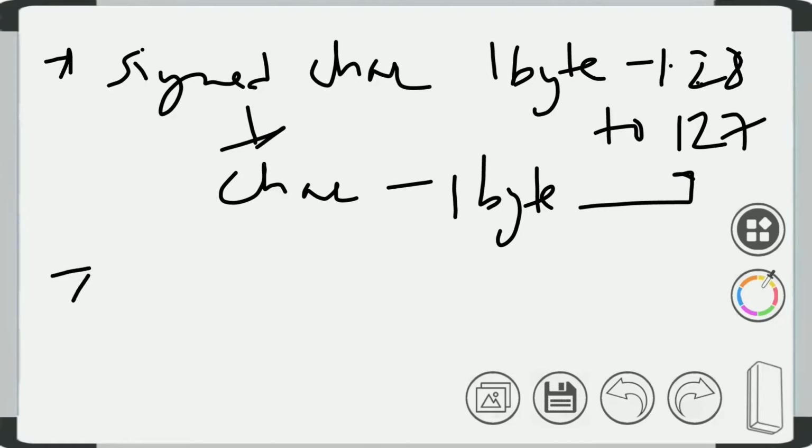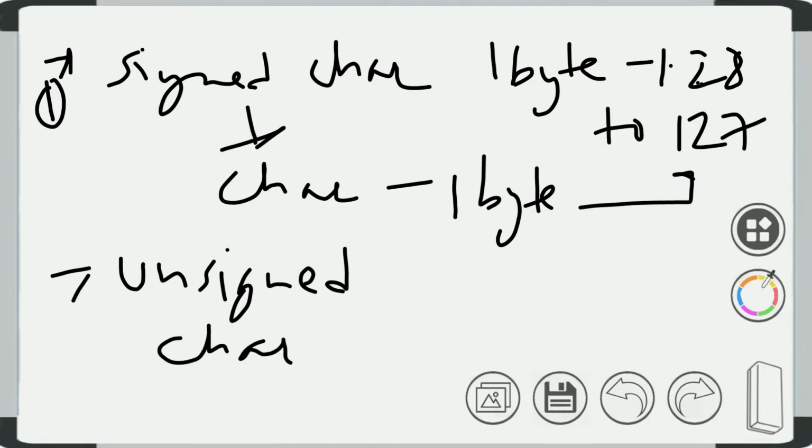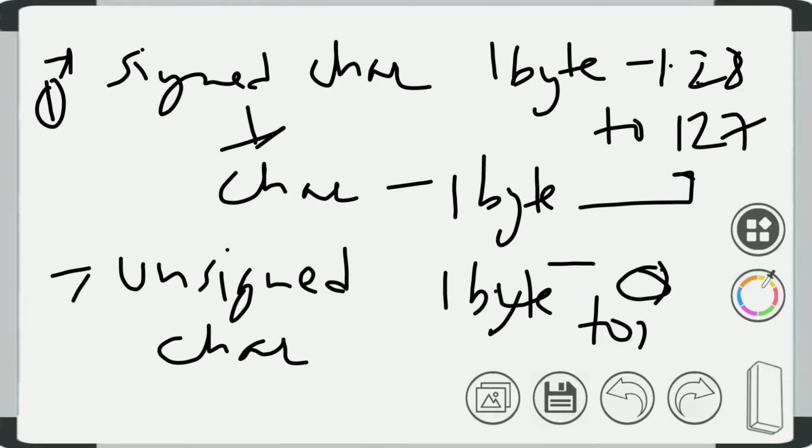The next is unsigned char. The size is also 1 byte, but here all the values will be positive, so the value range will be 0 to 255.